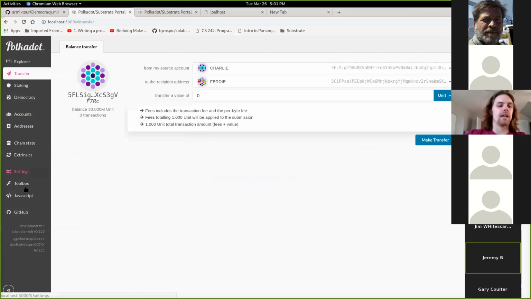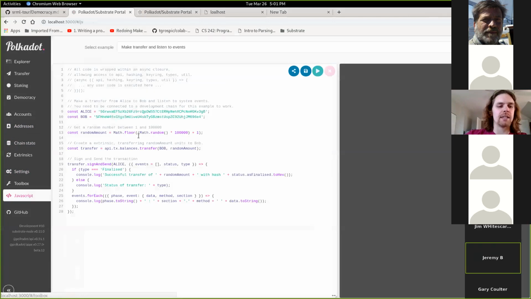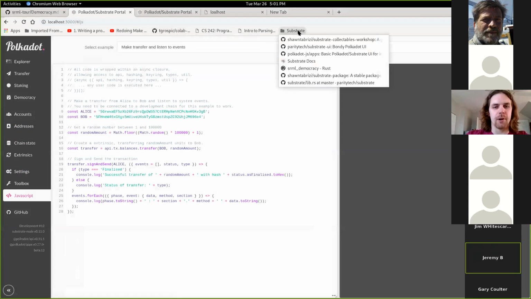No, it totally has all of it. So anything that we can run in the JavaScript tab over here, you can use all of that same data behind the scenes in your own UI. And in fact, I bookmarked this one.